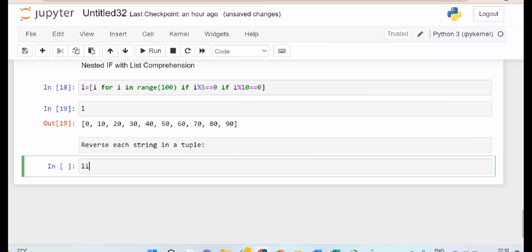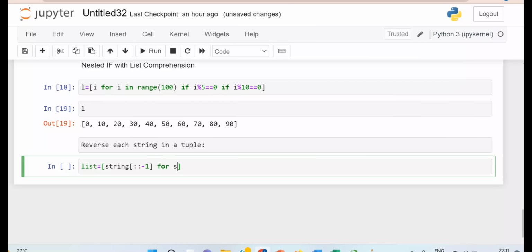Suppose I take list L is equal to string colon -1. So you already know what the slicing operation is. If you apply it like this, automatically the string will be reversed.